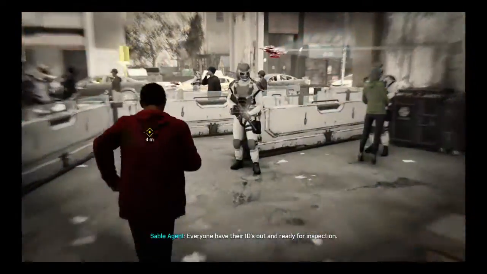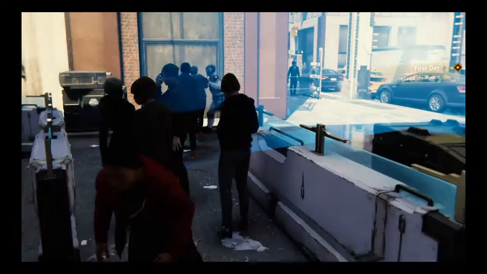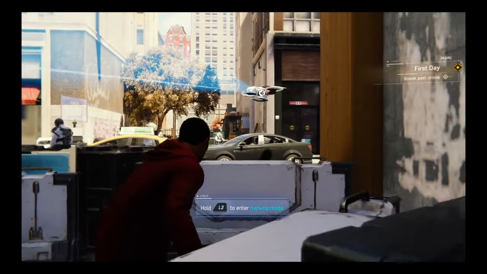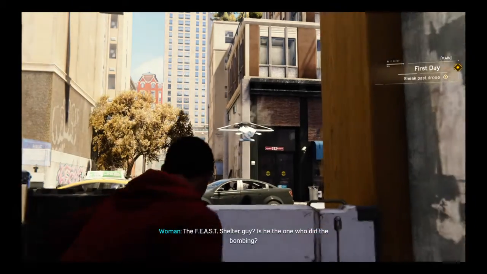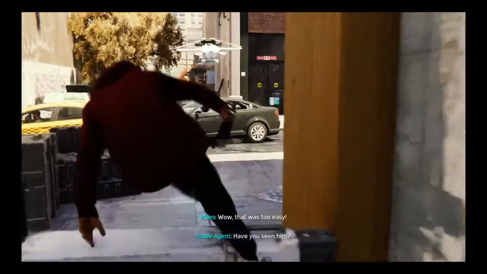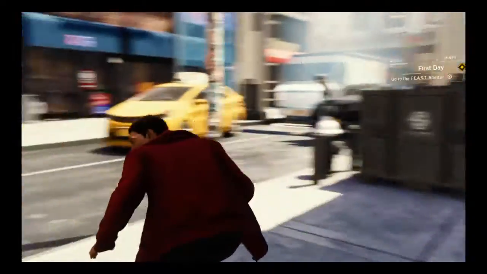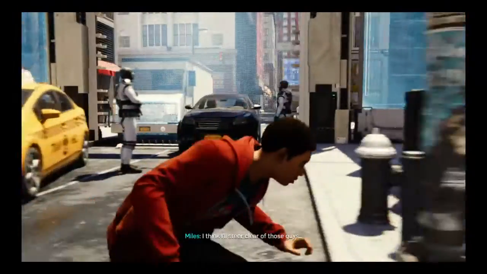Everyone have their IDs out and ready for inspection. Are you kidding me? It's gonna take forever. That drone wasn't watching. Could jump the fence. Do you know anyone by the name of Martin Lee? Wow! That was too easy! I can't believe Sable systems are unsecured. Maybe I'll send an anonymous tip. Think I'll stay clear of those guys.